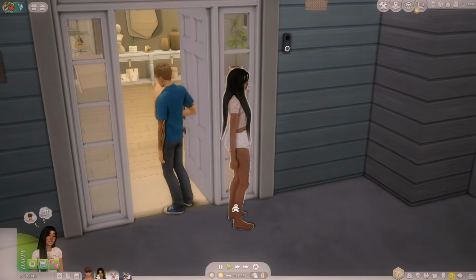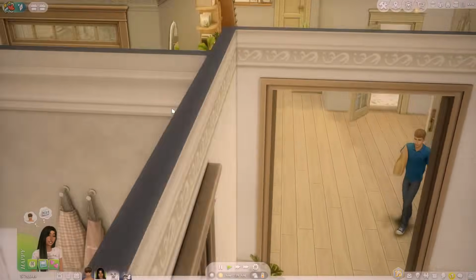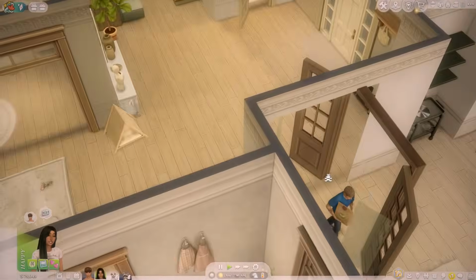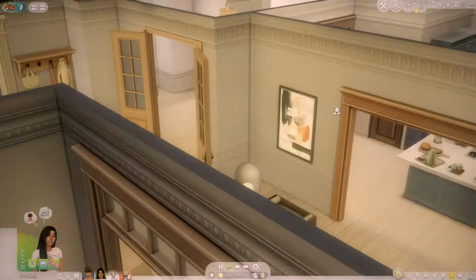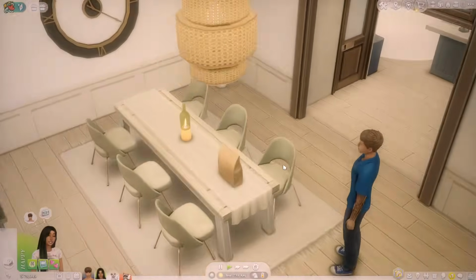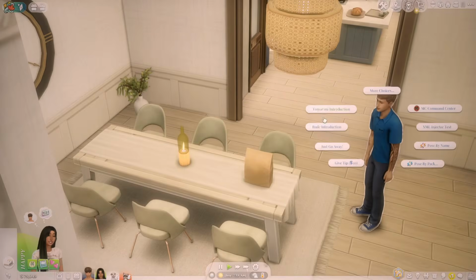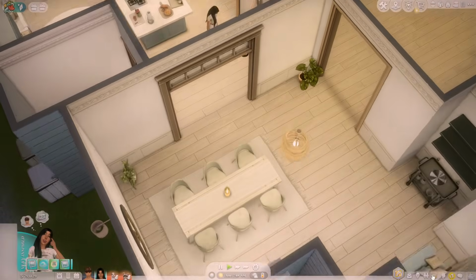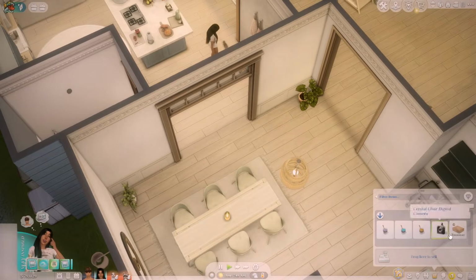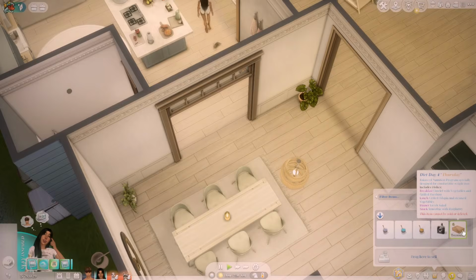Obviously he's gonna come in, as all deliverers do in this game. What the heck just happened? Did y'all see that? Alright, so here's our delivery. We can give him a tip as well. I'll go ahead and give him one because it's really early in the morning. And when you unload the delivery bag, it goes into your inventory.